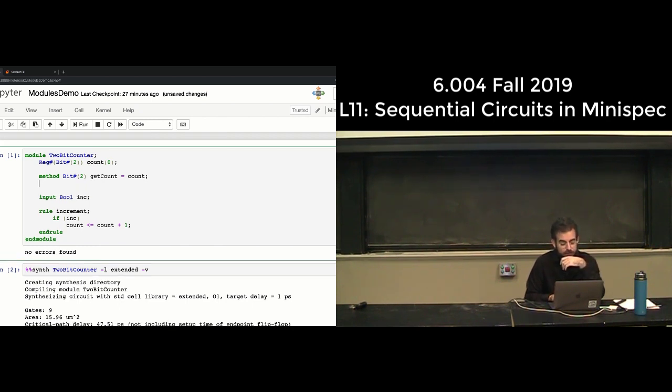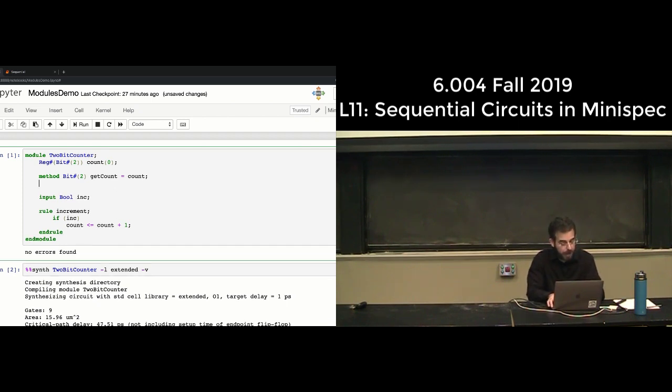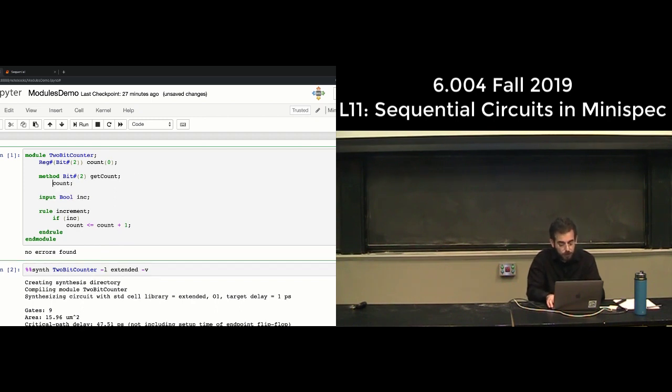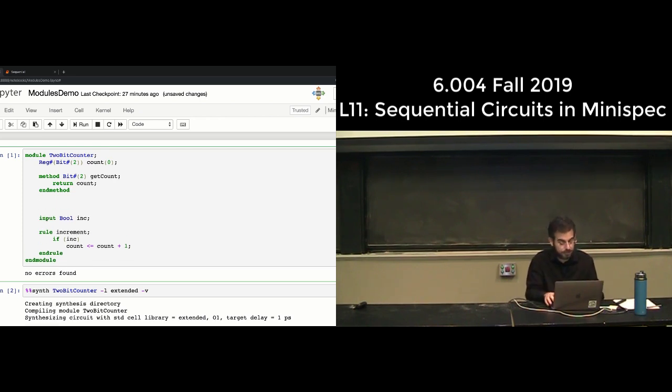Okay, the other thing is we haven't seen any method with arguments, but let me just show you. And by the way, this syntax is equivalent to writing the following: return count in the method. These two are equivalent, but for very short methods, it's nice to just say equals. It's a shorter way of expressing what the method does, and you can use that same syntax for functions.